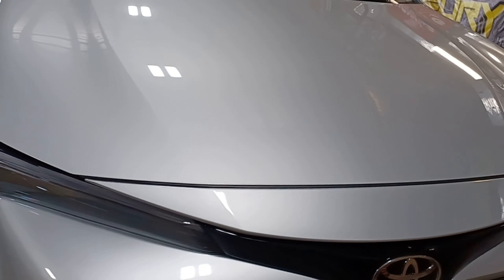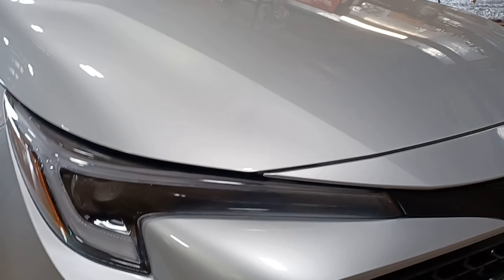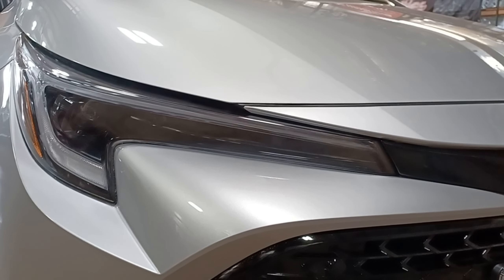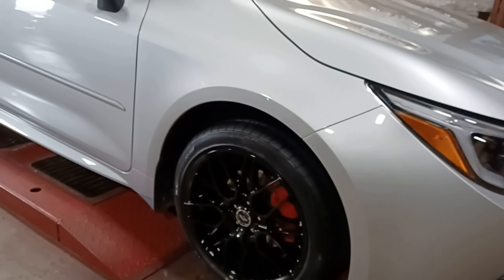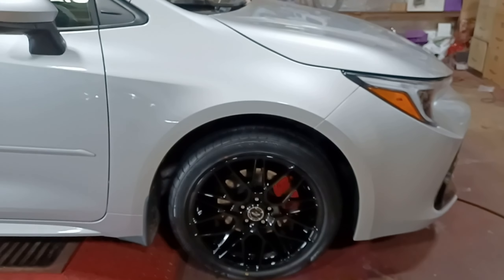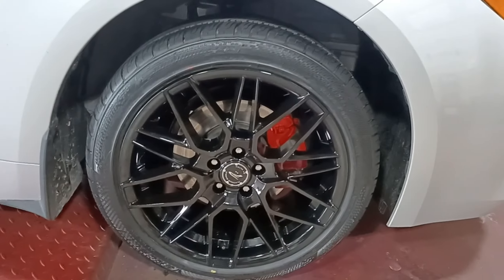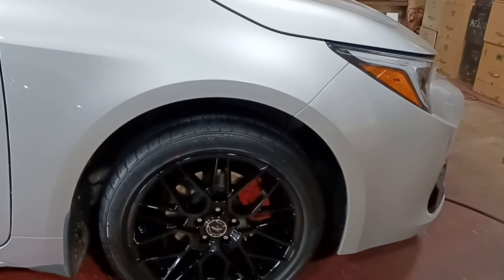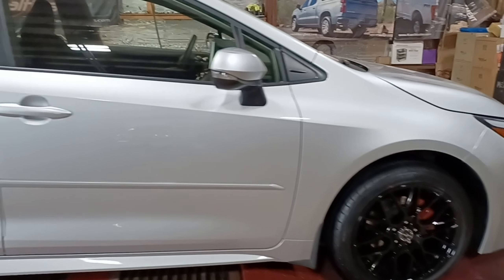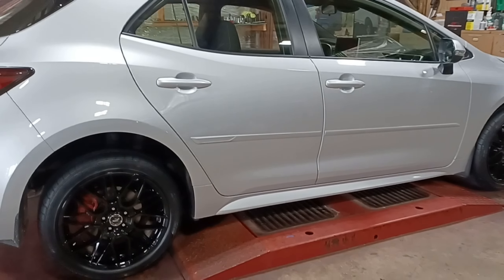We're back with the Toyota Corolla. I noticed the cool lights on this — they go pretty far back and almost straight to the grille. On the 2023 Toyota Corolla we got the Platinum Retribution on there, 215/45/17, got the red calipers. I was going to do black lug nuts but there was chrome on the cap, so I went with chrome to offset the black. What do you guys think in the comment section? You could probably do staggered — staggered might look pretty good on here — but he wanted the same all the way around.